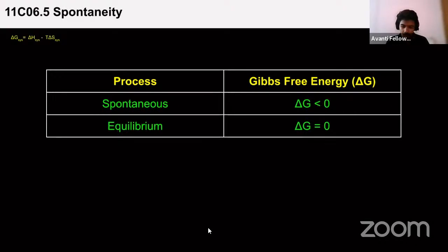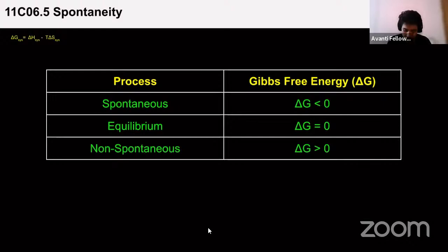Now, if we are talking about the equilibrium case, then the change in Gibbs free energy will be zero, as the forward reaction and backward reaction rates are the same. So that's the only reason why delta G is equal to zero in the equilibrium case. Don't forget this. Generally in questions, they'll mention equilibrium and not mention the Gibbs free energy value. So at that time, you need to take the Gibbs free energy value as zero.